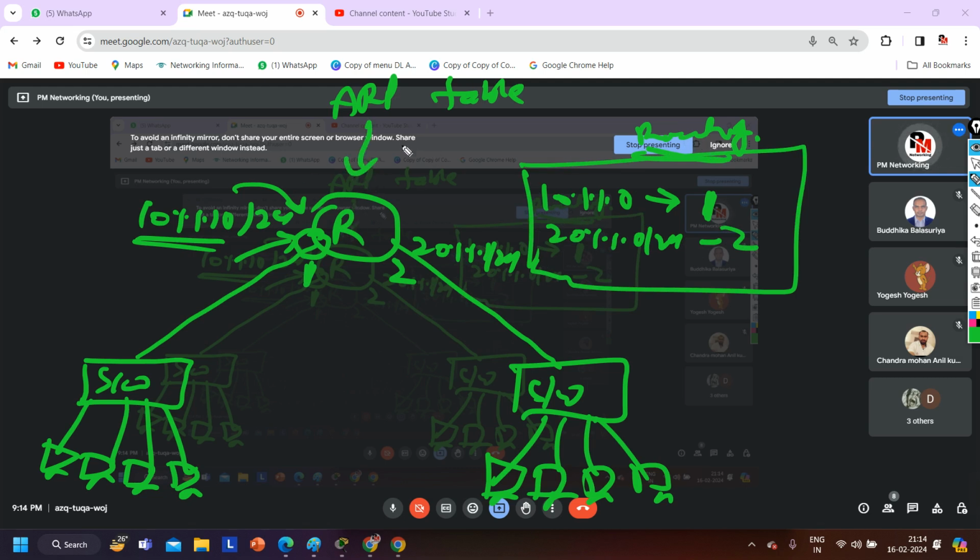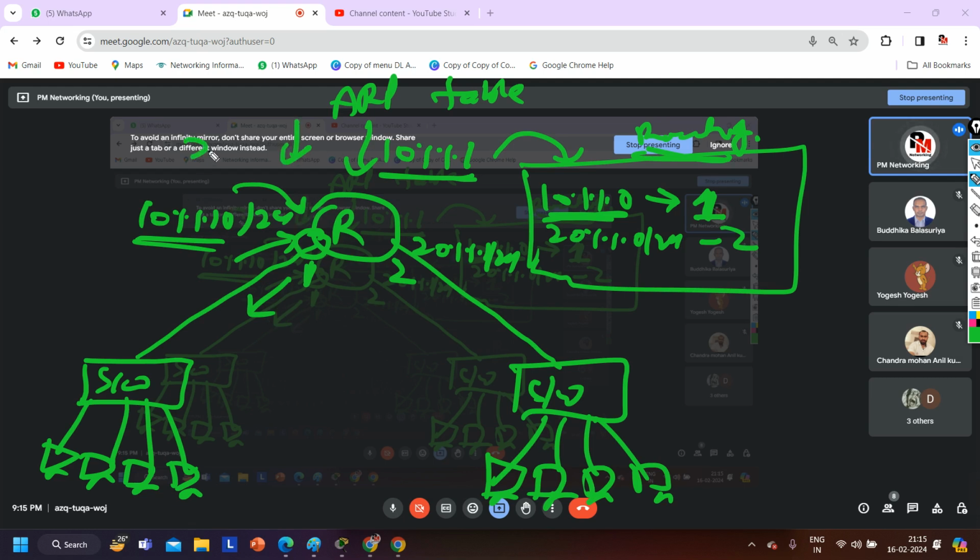Now if router receives traffic where, let's say, the destination is 10.1.1.1, right? When router receives the traffic, it is going to check the destination IP address. Destination IP address is what? 10.1.1.1. It is going to check the routing table. What is the exit interface for 10.1.1.1? And guys, this IP address comes under this network, right? So router will come to know that, okay, my interface number 1 is going to be the exit interface for this network, for the destination IP address. So this is how router is going to forward traffic from this interface, from port number 1.